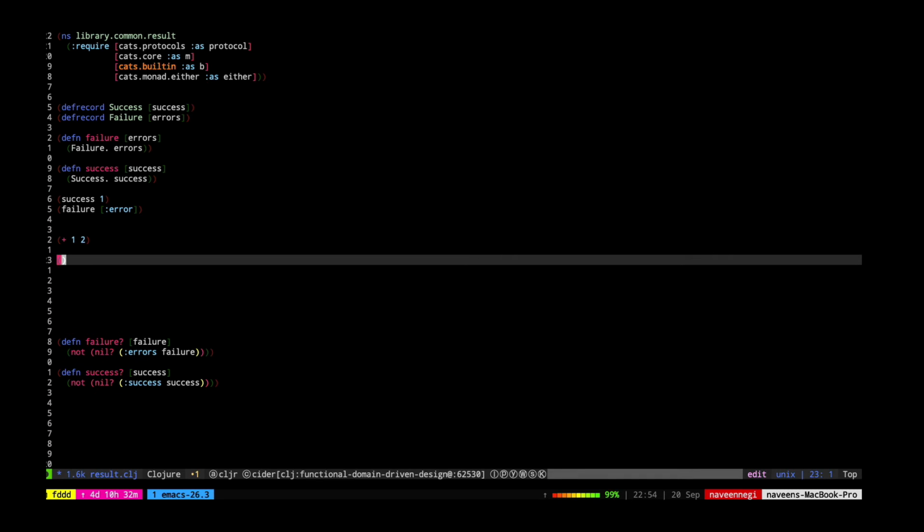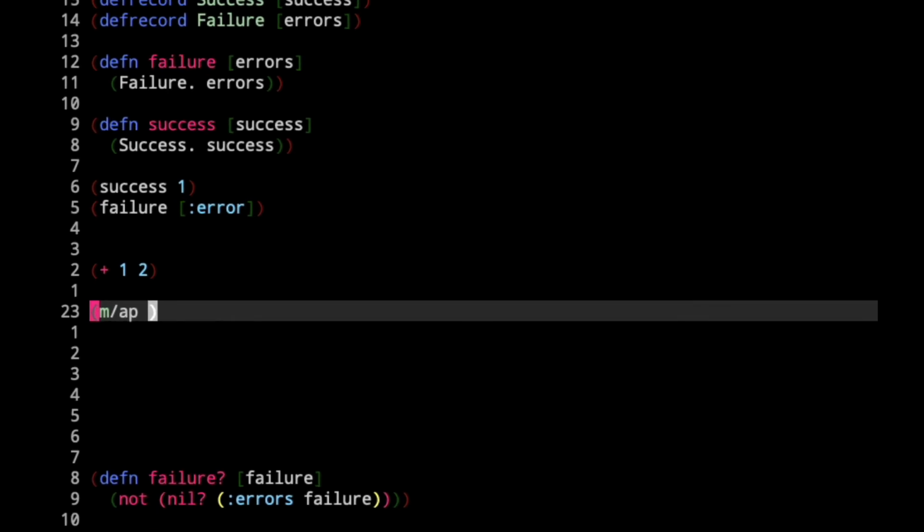So how can we do it? This namespace that we have imported, cats.core, has a function called app, which is short for applicative, and you can pass it the operation that you want to perform on pure values.